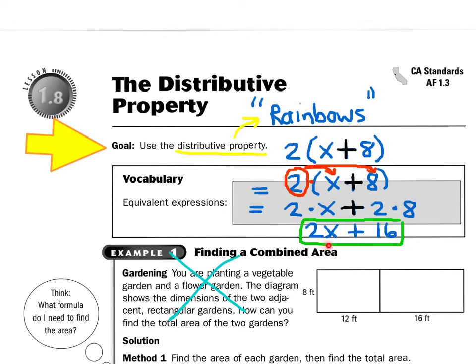Now this is really important that you know when to stop. I want you to notice something. See how the 2 has an x on it and the 16 does not? Well, 2 x's plus 16, that's as far as you can go. If they don't match, you can't add them. Now if the 16 had an x, we could add it. 2x plus 16x would make 18x, but it doesn't. And since it doesn't have an x, that's where you stop. So it'd be 2x plus 16, and that's as far as we could go.